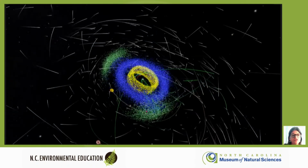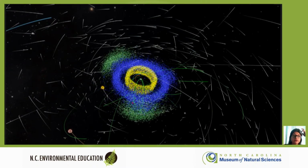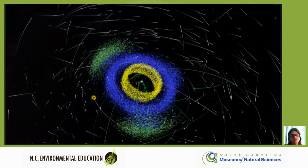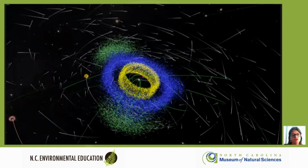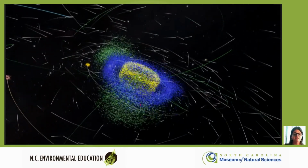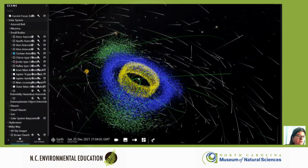So this is some of our asteroids, and there's plenty of asteroids around Earth that are called potentially hazardous, and it's possible that they could hit us one day, but not in the near future. And so OpenSpace is really nice to visualize a lot of these asteroid data sets, and I'm only showing you a very small portion of these asteroids. There's a lot of them out there. They do slow the program down a little bit because there's so many. But I'm going to now go ahead and turn these off so we can look at something else.